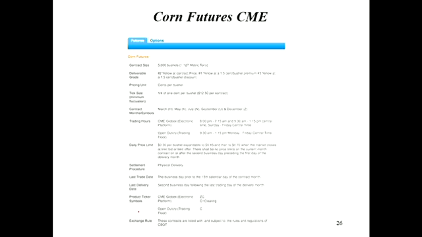Okay. So this is an example of a very short form of the contract. There's a much more detailed contract. This is a corn contract. I probably can't read that very well, but this basically tells you all the details about it. So the contract size is 5,000 bushels, which in this case is 127 metric tons. And it tells about the grades. This doesn't mean anything to me, I'm not a corn guy.